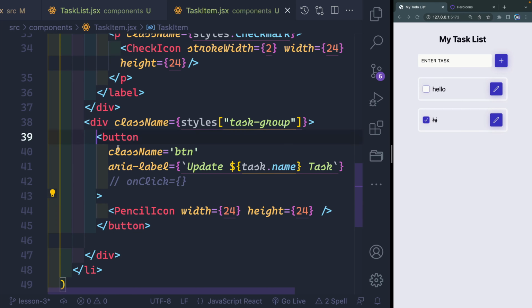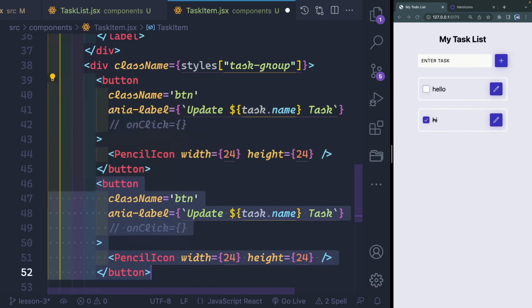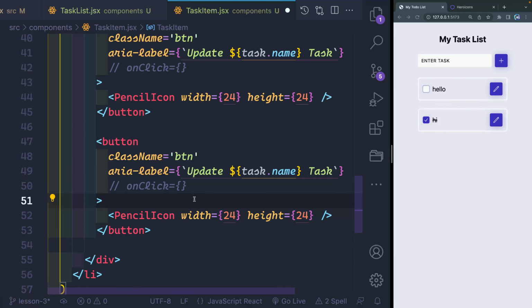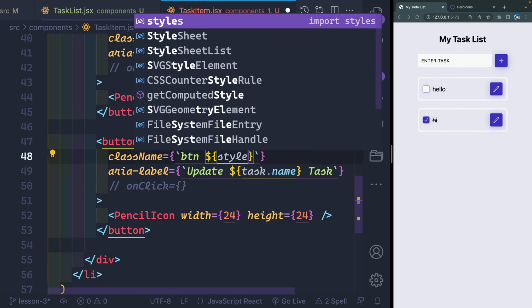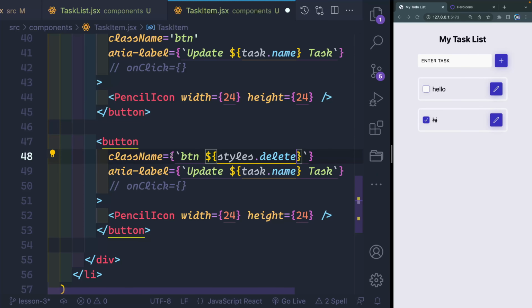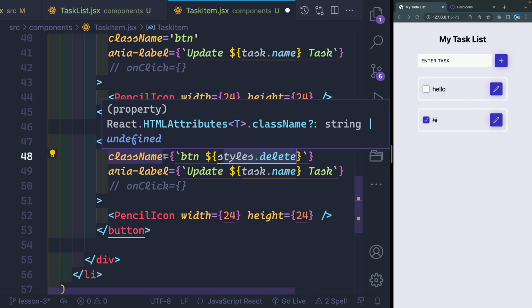So that's the first one we need to create, and then we need to create a separate button as well. This second button is going to have one more style applied to it, and this will give me a chance to show you how to combine modules and global styles as well. So I'm going to come in here. The first thing I'm going to do is wrap this in some kind of templating because we're going to use templating. And I'm going to add this as a backtick so that I can do a template string. And here I'm going to add my styles.delete. So in other words, I'm getting this button class from my global style sheet and this from my module. And I can combine the two so that it has both of those on it.